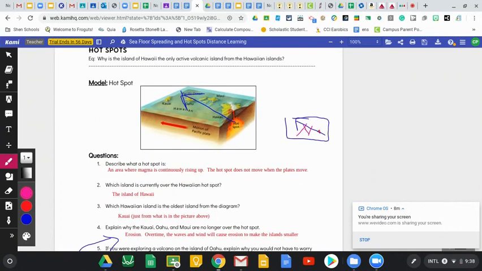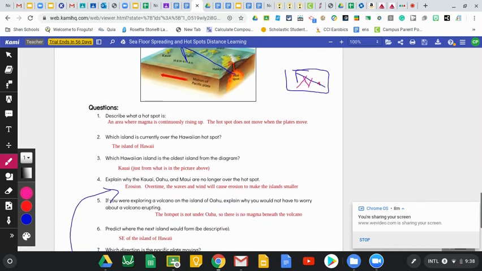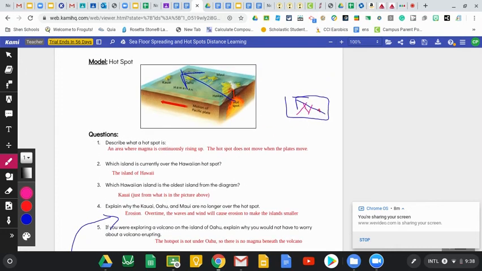And I will either have seen you at the meets or I will see you at the meet. And on Thursday, you will have a hotspot lab that will be due on Monday night. So either do that on Kami or do that on Google or take a picture of it and send it to me. But the labs I will need to see because I will be grading it for a grade in the gradebook.